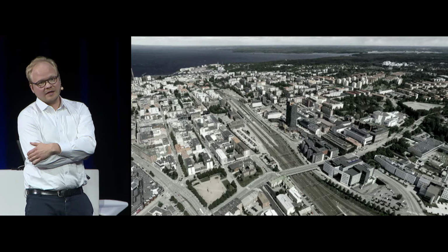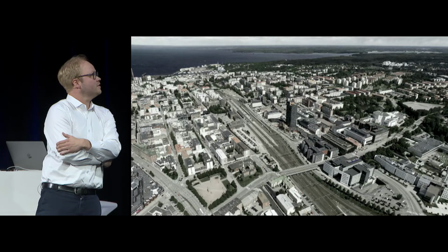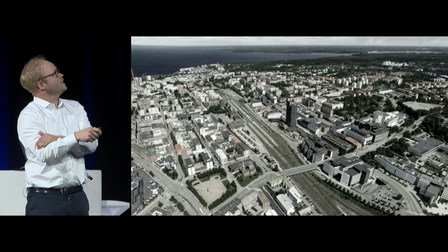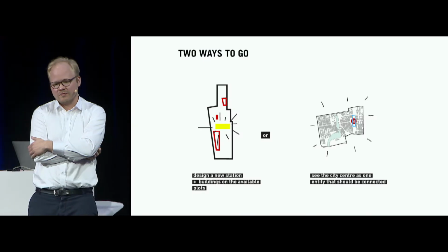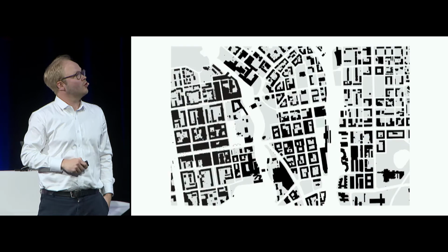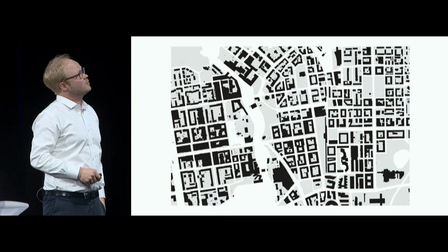Besides that, larger urban interventions, like this one in the second largest city in Finland. We won a competition together with the Danish office Kobe to transform this whole rail yard area into a new urban area. It was actually a competition for designing a new station, but our proposal, instead of just making a station, was to actually expand the whole city. Here you see the gap, the railway, in this figure ground plan, and this was our proposal.